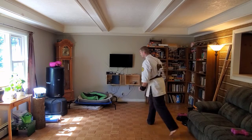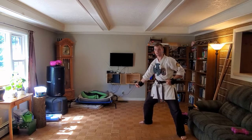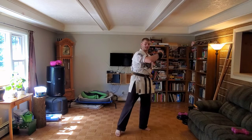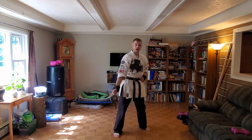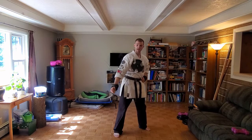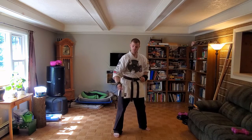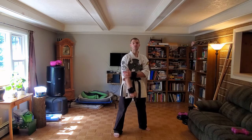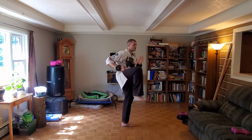I've got wrist weights on, so I'm still going to be focusing on good wrist technique, good hand technique, and it's super important, especially in Seishin kata. This is the one I tend to see this in a lot. If I'm doing my big down blocks, I don't want that elbow to lock. If I'm locking and I've got weights on, especially, you're already prone to hyperextension when you're doing this big down block, but with weights on it, that little bit of hyperextension can do way more damage. So be careful with that.